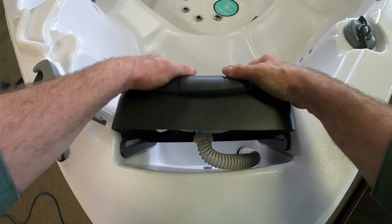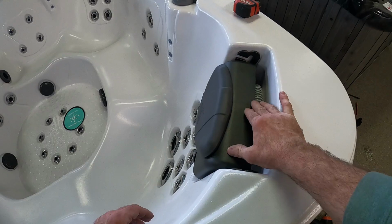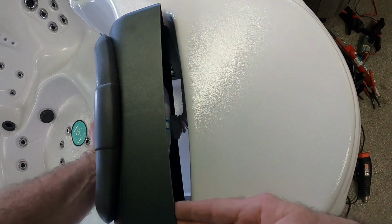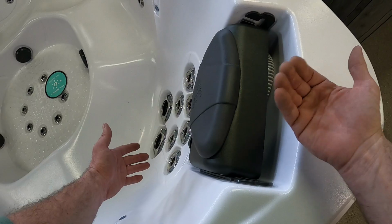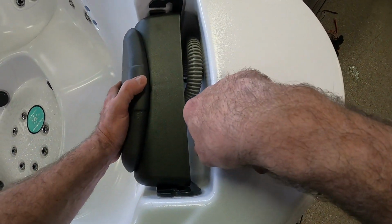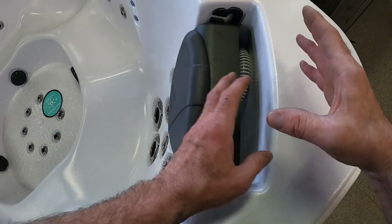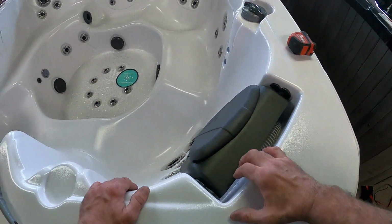There we go. Now that our headrest is completely finished, we just want to make sure it functions properly. So you'll want to bring it all the way up, make sure our hose isn't kinked or tight, and then bring it all the way down and make sure it's not pushing itself back up. So this one's working properly, and we also want to check to make sure that this hose isn't rubbing on any light features that are behind the actual headrest itself, because it'll actually end up breaking them. So we're good to go.